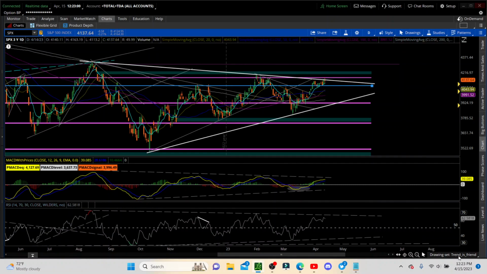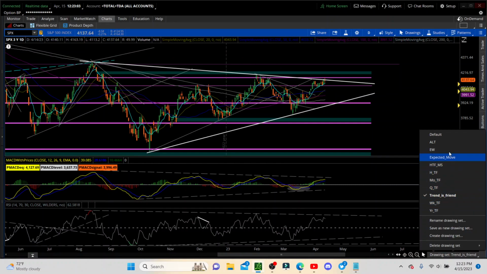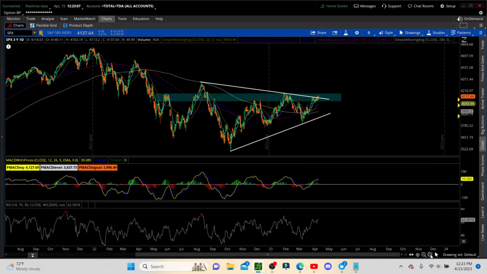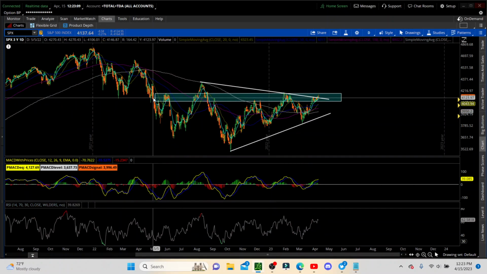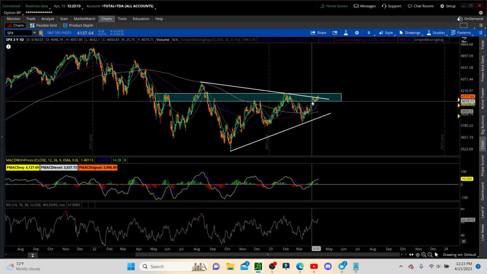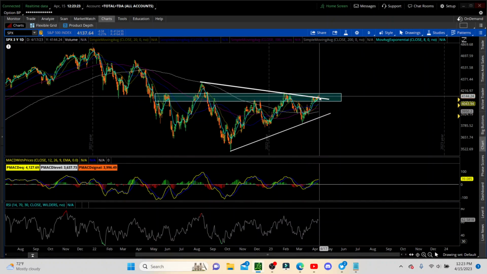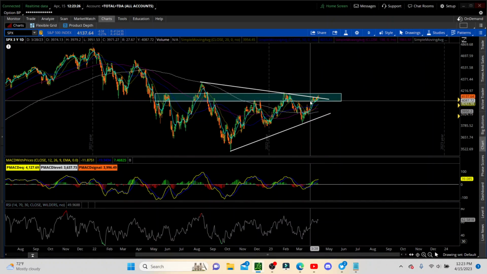I put it on my default frame in some previous videos, and I showed you this chop zone here. That's all that happened. We came up to that chop zone, and I thought we may have rejected from it, but we got into the zone. Now all we're doing is chopping around, just like the rest. So really, could this whole next week be chop? Sure, it can, but we're definitely going to look to play to the downside.